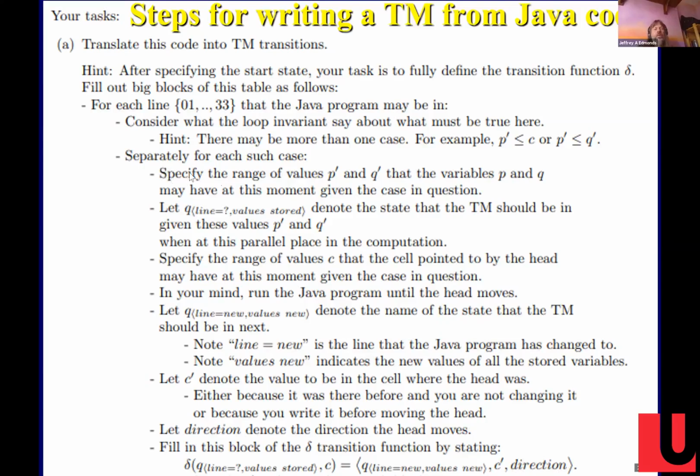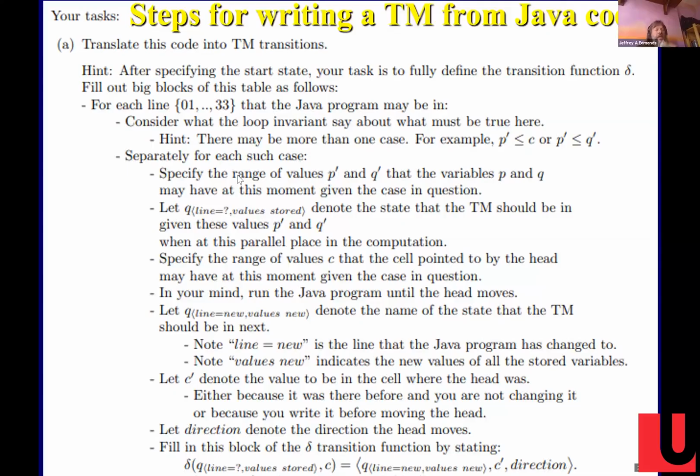And so then what do we want to do? We want to say, well, given that I'm at this line of code and the loop invariant's true, and given that I have this current case, what is the range of my variables, right? What are all the values that P might have and Q might have? And let's call the values P prime and Q prime. And let's write down, hey, P prime is between da-da-da and da-da-da, and Q prime is between da-da-da and da-da-da. And maybe I know that P prime is less than Q prime, right? What do I know? You write down the range of these values, right? So that's what you do in this thing here.